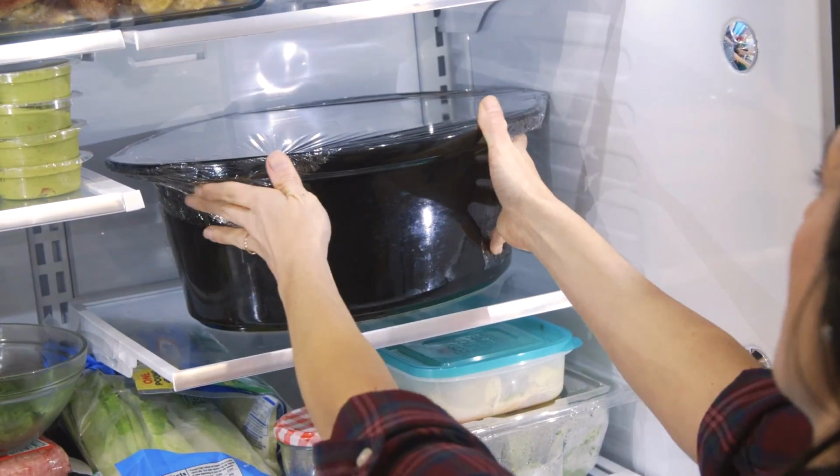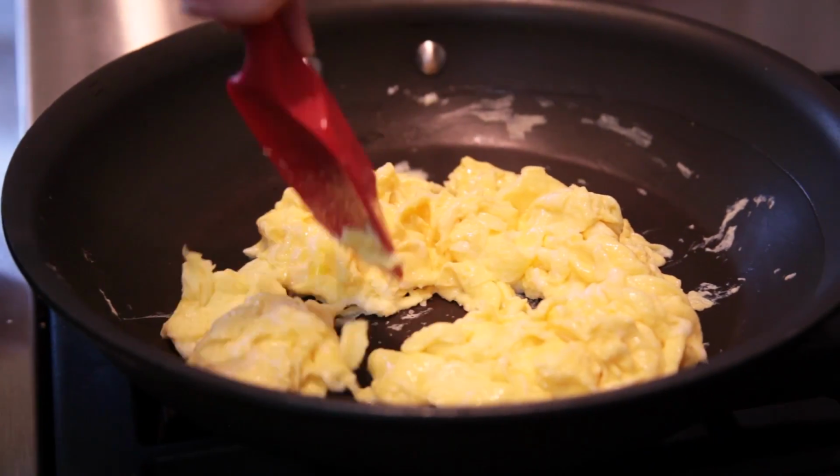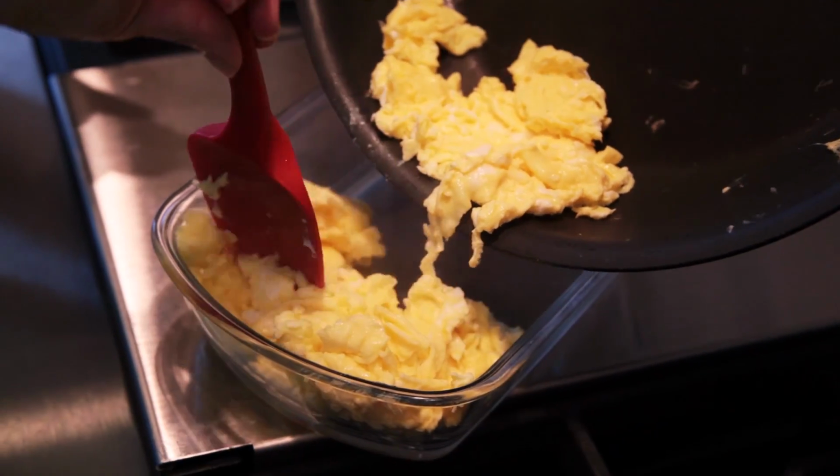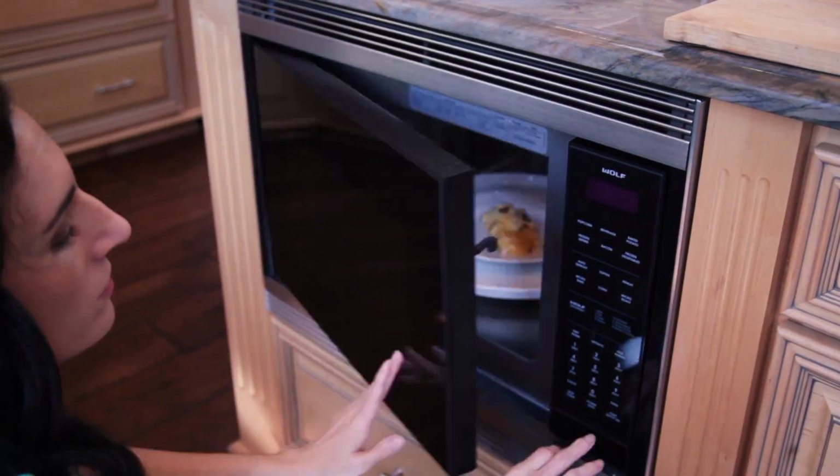So simple, right? The final big thing that I do every week to help me get ahead of breakfast is pre-cook my eggs. Some weeks I make mini quiches in these mini muffin pans, while others I simply scramble the eggs in a pan, transfer it onto a glass storage container, and refrigerate. In the morning, I simply heat up and serve with some fruit.